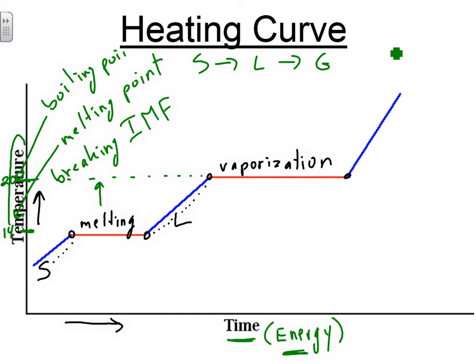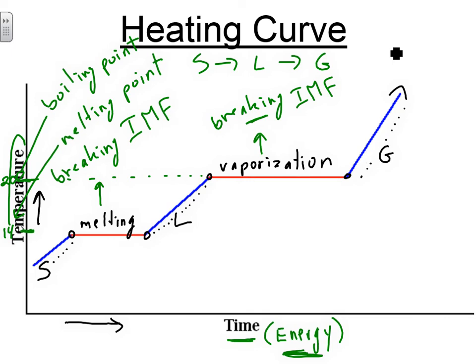And in this case, the heat is actually going into breaking intermolecular forces again. Because notice we're putting energy into the system, but the temperature is not going up. So where is the energy going? It's actually going into breaking those bonds. Very important. Once we're finished vaporizing, and now our substance is a gas, we can now begin increasing the temperature of the gas. And this technically can keep going on and on. And so this is the general outline of the heating curve.